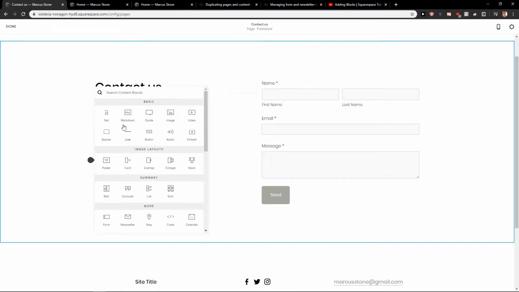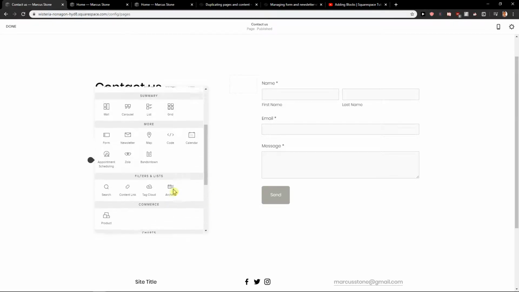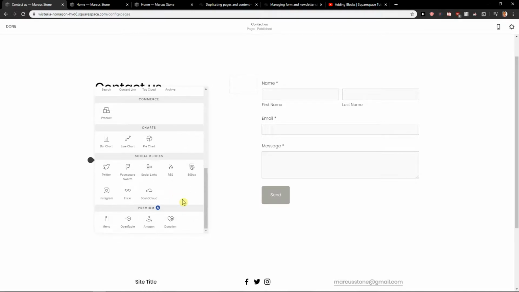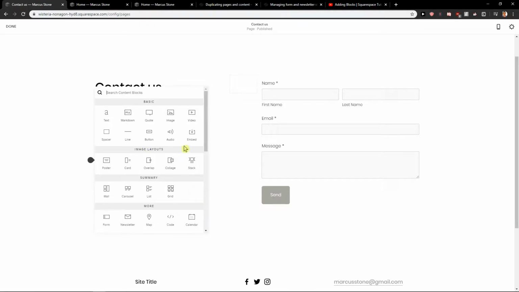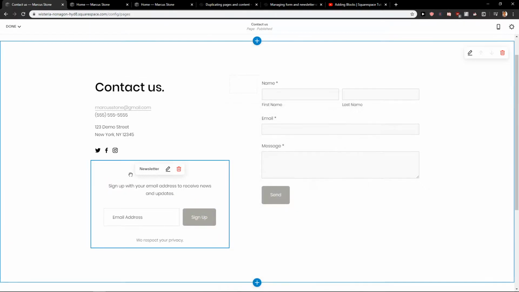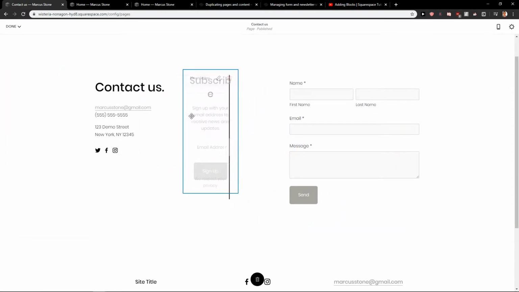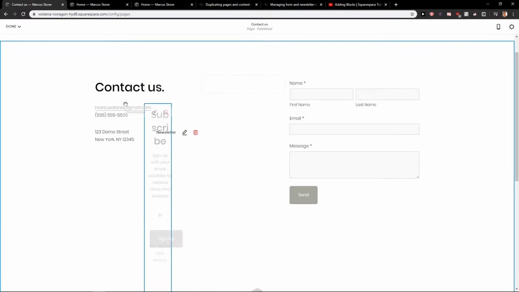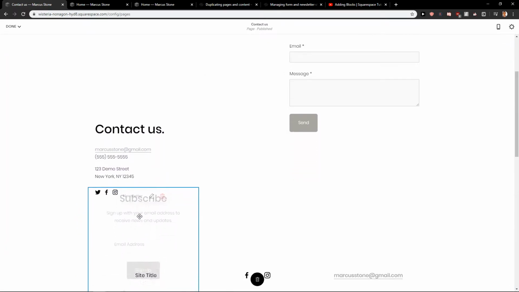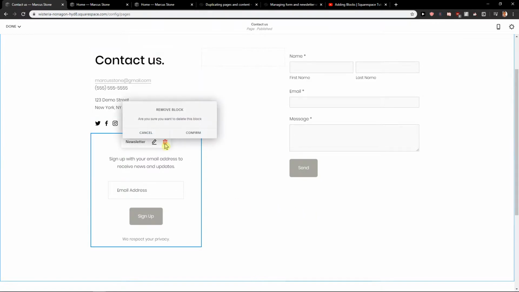So when I click here, I can add so many things: from bar chart, from Twitter, from line chart, pie chart, menu, Flickr, Instagram, it doesn't really matter, but so many things. Button, whatever. So when I add a newsletter, let's say, and we go to apply, I can then just take it and paste it whenever I want. It's a really, really cool thing. And this is what I really like about this, that you can play around with it. It's quite simple. So I'm going to delete it now.